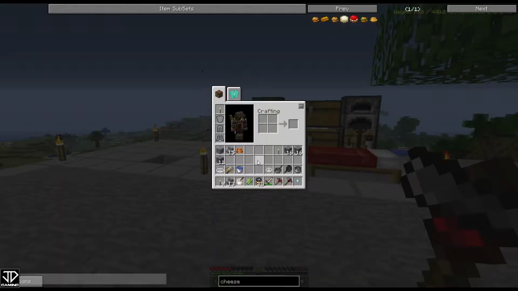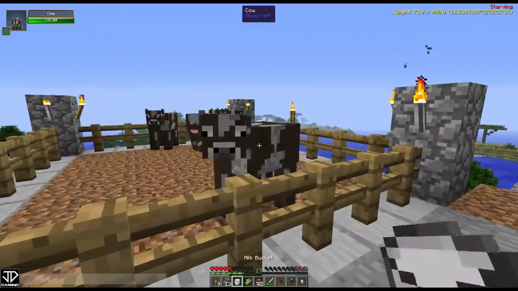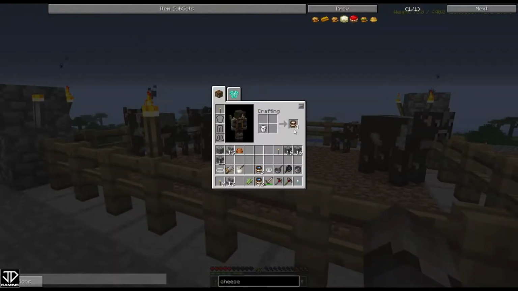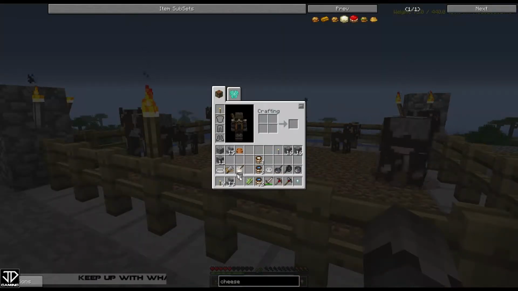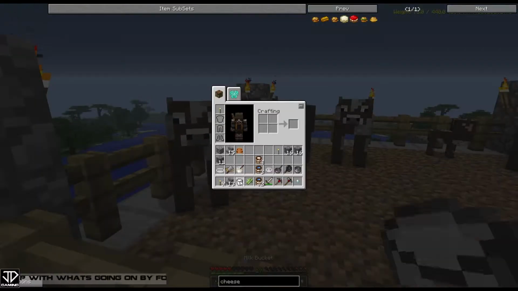Let's take our current bucket. Let's throw it up here. Pull that water out of it. And now let's grab the bucket. And let's go over here to our cow pens. Bam. And let's start milking. And just like with water, we can take this bucket and turn it into 4 buckets of milk. Works very nicely. So we're going to be able to make a bit of cheese here in just a second. So let's milk this guy.